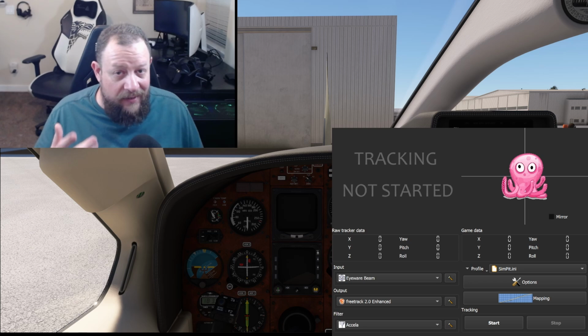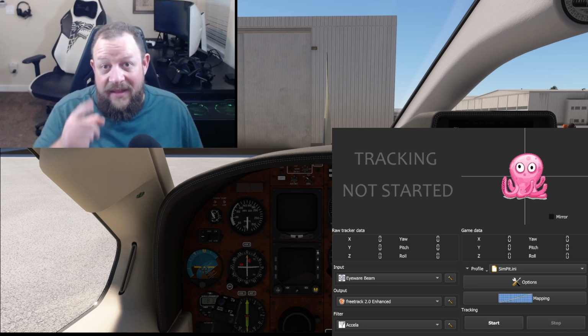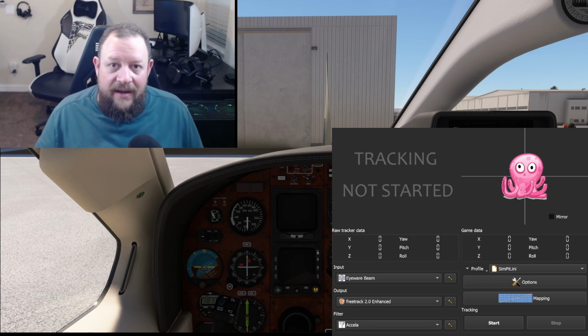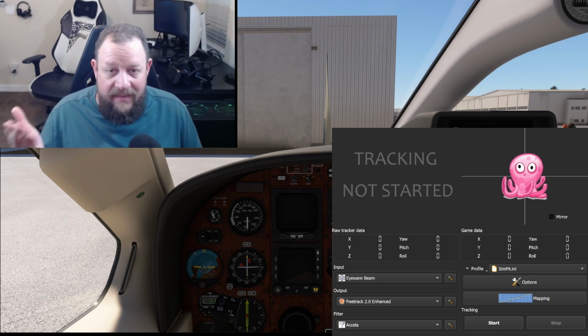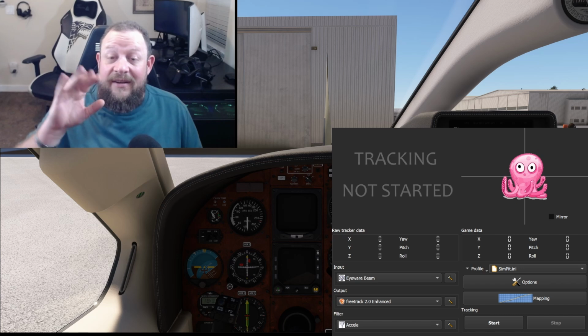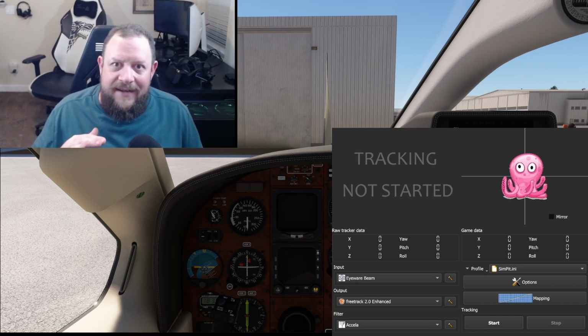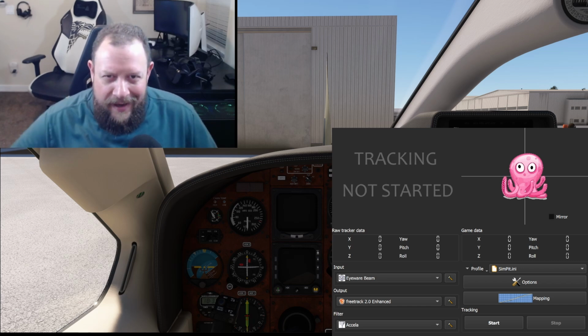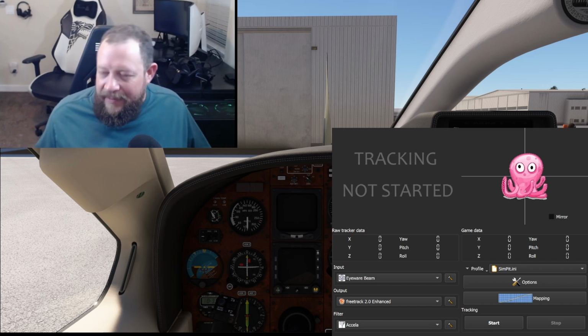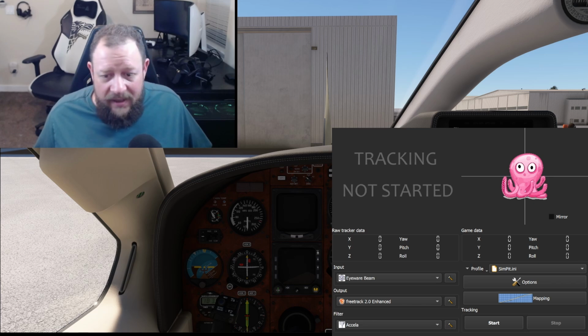For content creators, the other really cool thing about it, you guys, is that the camera I'm talking to you on right now is the same camera that is going to be doing our head and eye tracking while I'm recording, or if you're a streamer, you'll be streaming using the same camera, so you don't need any extra hardware. It really is nice for content creators if you like to have your face on cam. I'm still getting used to it. I haven't decided how I feel about having my ugly mug on camera, but anyway. So those are really my best pros and cons. I absolutely support the software, and I highly recommend it.